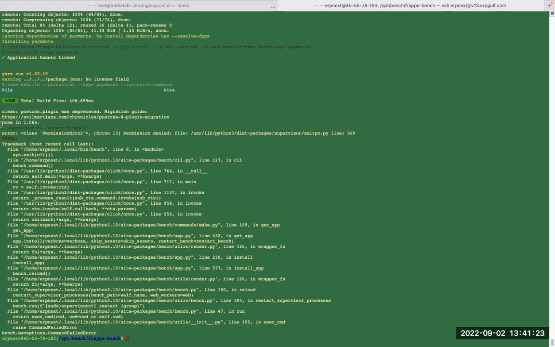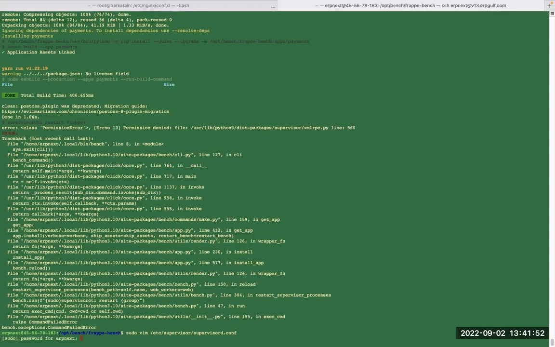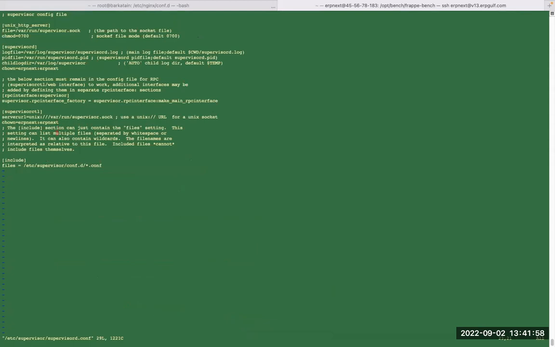Okay, here is an error that says supervisor restart failed, but this is unrelated to what we are doing today, so you don't need to bother about it. Normally it wouldn't happen in your case, but it's a permission error. It is because it's a test instance I created for this, and I didn't bother much about the permissions. So there is a supervisor file, and I'll just edit it.